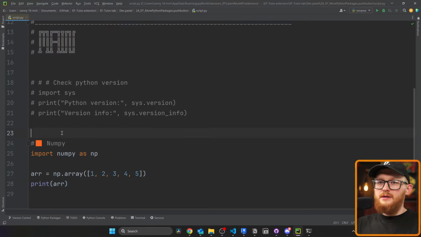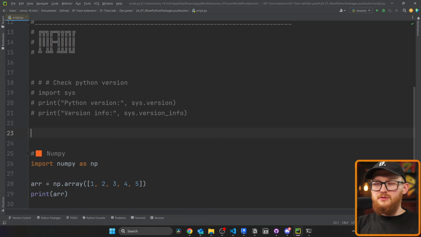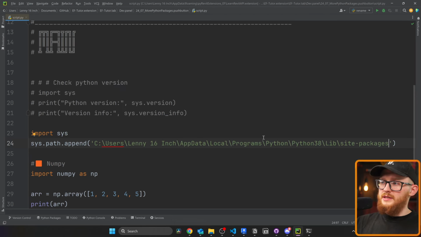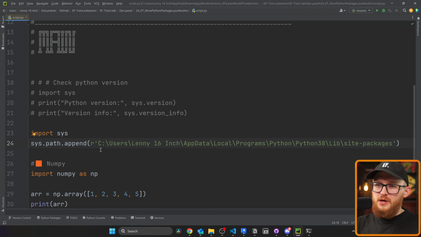Then we're gonna come here, and before we try to import, we just need to import sys, and then in sys.path.append, we're gonna provide the path where it's located. Also, it's good to put r in the beginning to remove all the special symbols. For example, if here it would be \n, you see it has a meaning. When you put r, it doesn't have a meaning. So just put r to make a raw string.